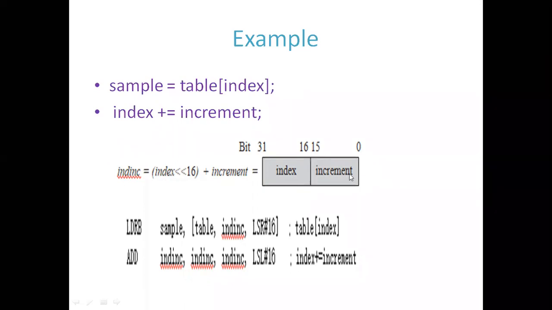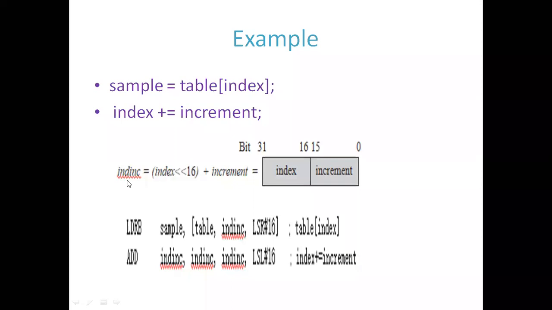So we have 16 unused bits here. What you do is put the increment value into those 16 bits. You just put the value of the increment into these 16 bits. In this way, you can store multiple variables into a single register, like 32-bit values. So this is 16 bits and this is 16 bits. You are storing these values into a single register.